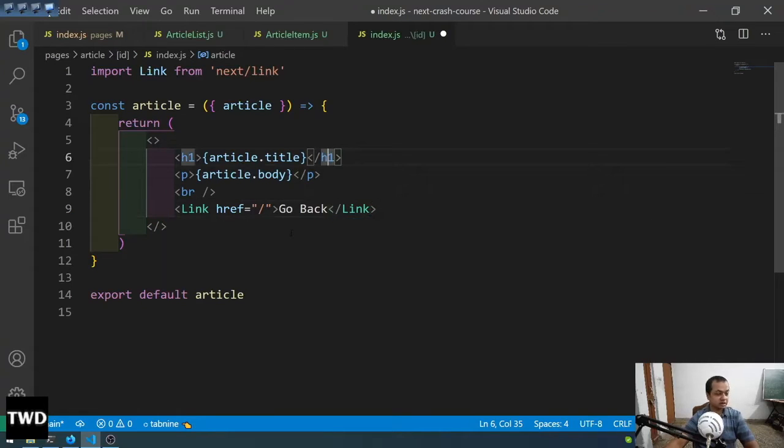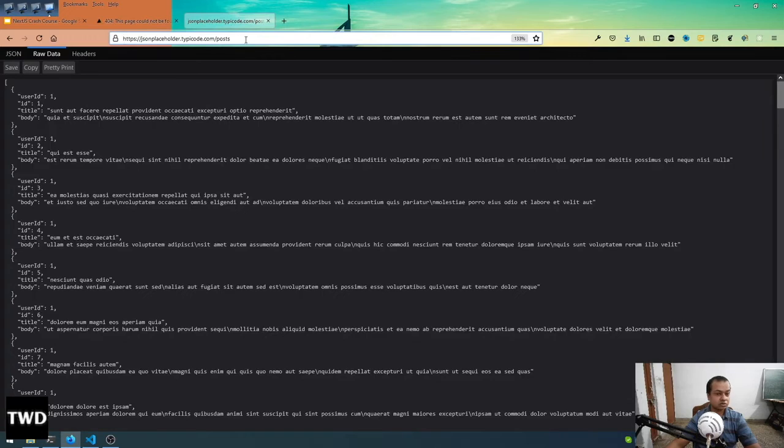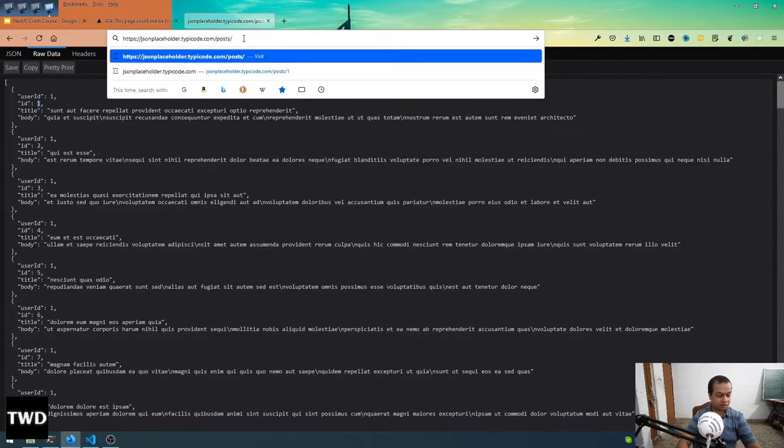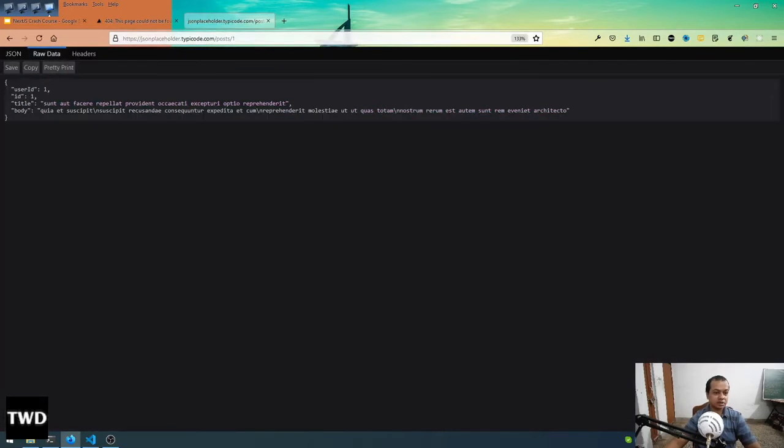After that, another thing we are going to do is use the API call here also, because we want to get the data for a single post. I will show one thing. Suppose I am coming here and I want the detail for only this one. There is another way. After this, if I pass one, see, I get the single data also. So we are going to target this.